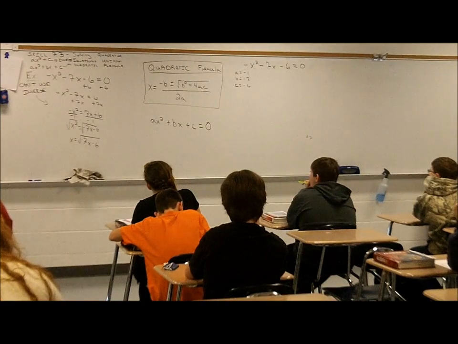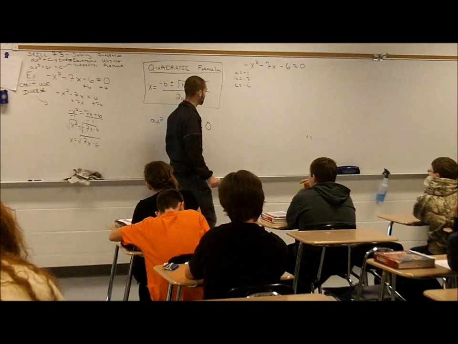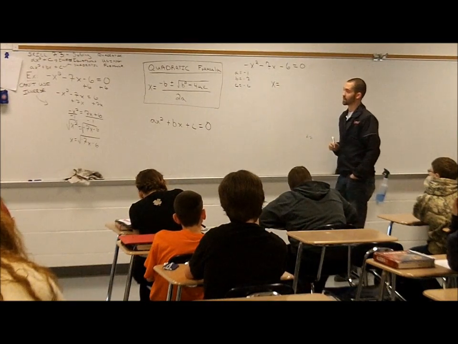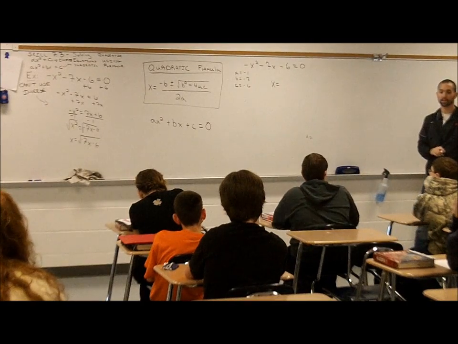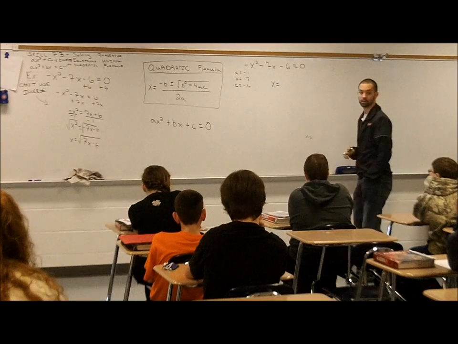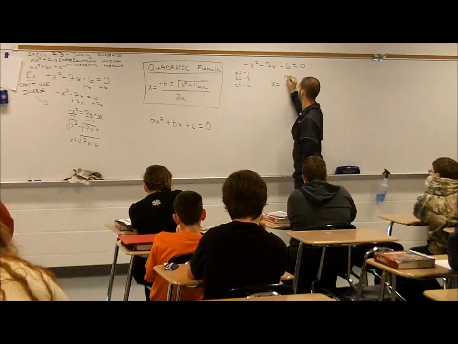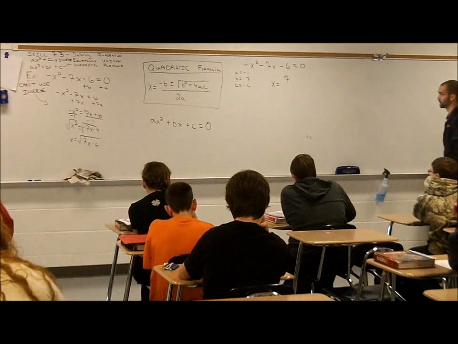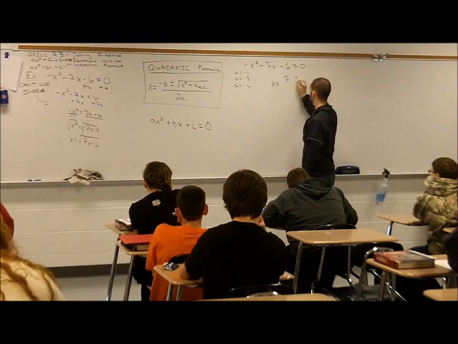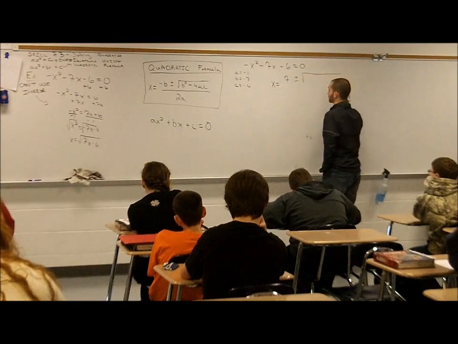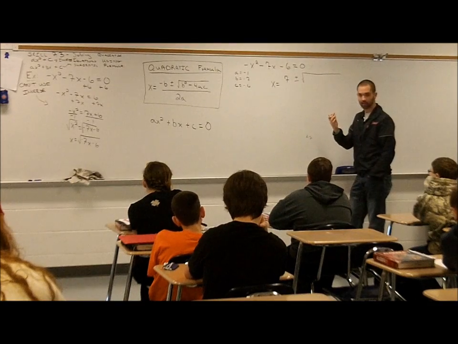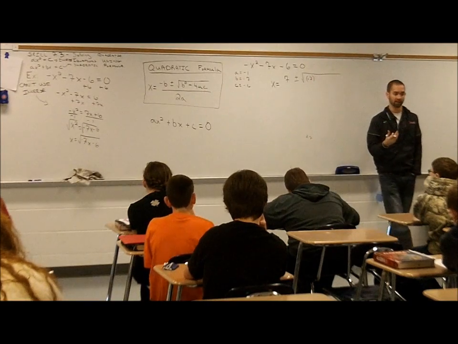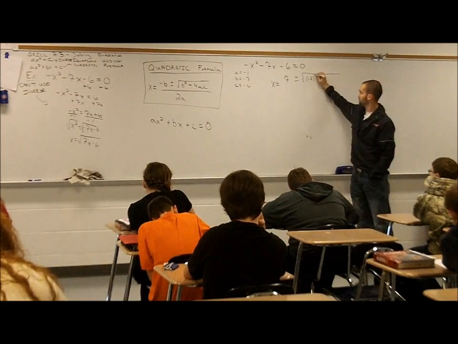Now that you know who those are, just plug them into the formula. All right, x is equal to? The first part says negative b, or opposite of b. It's going to be a positive 7, because the opposite of negative 7 is a positive 7. Good. Then comes plus or minus the square root. We're going to substitute b in here. It's negative 7. Again, when we substitute, what do we put around it? Parentheses. So I put my square.